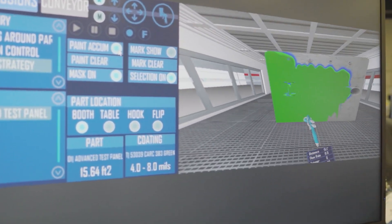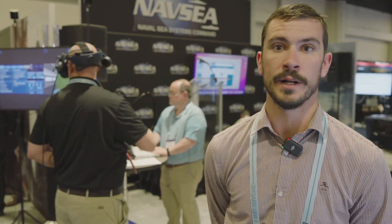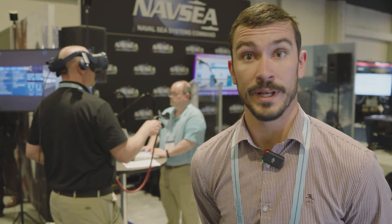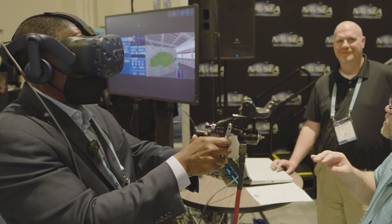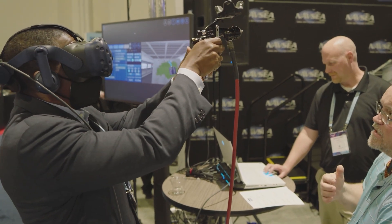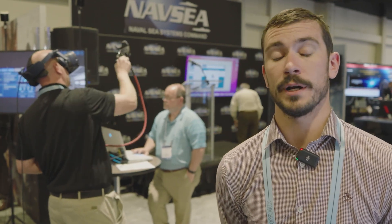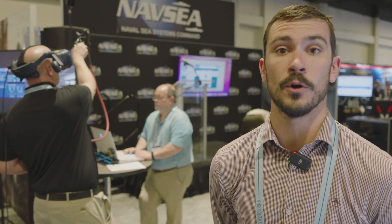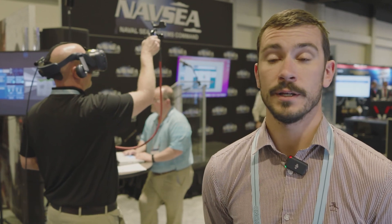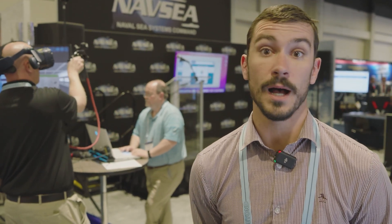The physical properties that the artisan is seeing as they are spraying in the virtual space replicate what's actually going on in reality once they do get into the spray booth. The system will also show metrics on how the artisan is doing, including whether they are achieving the proper thickness of the coating applied. This is important when we start talking about the performance of the coating — if it's too thin or too thick, it will not perform as we need and stand up to the conditions that the vehicle may be operating in.